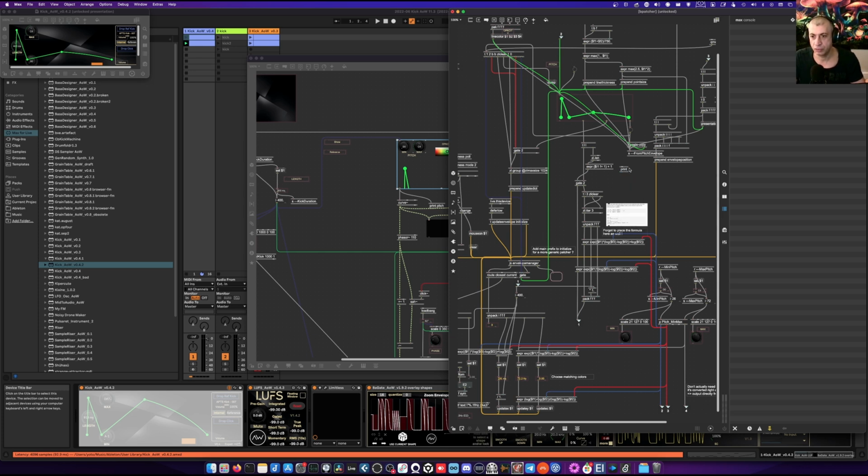Not sure if it's a scheduler issue or whatever. Let's just put a random print here. It's actually working, but nothing is happening here. So let's print from there, and nothing's happening either.